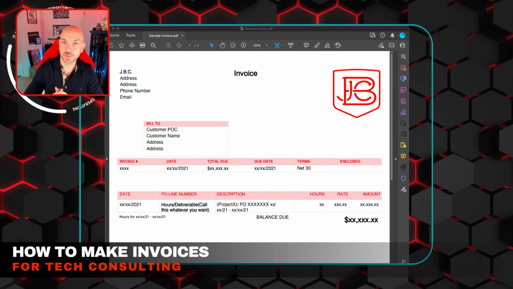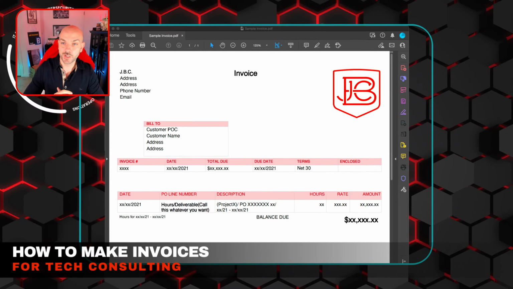It just makes things so much easier as far as tracking things. You can sync up all of your bank accounts to that. I actually do my invoicing through QuickBooks, and this is what a generic invoice that would come out of QuickBooks would look like. There's a few things that you can tweak to change some of the different fields there, but generally speaking, this is enough to get you going in the direction that you need to go.